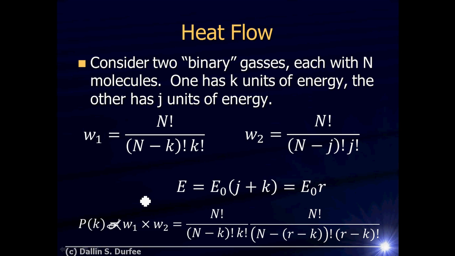It's multiplied because if I arrange it a certain way in gas 1, I have that, and then I have all the different ways I can arrange it in gas 2. So there's a whole bunch of possibilities. Now I change how I arrange it in gas 1, and I have all those same possibilities in gas 2 again. So the total ways I can arrange all of the energy throughout the gases, such that I have K on one side and J on the other side, is just the product of those two. So let's plot that and see what it looks like.